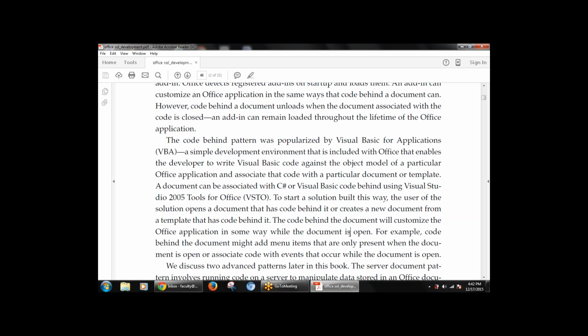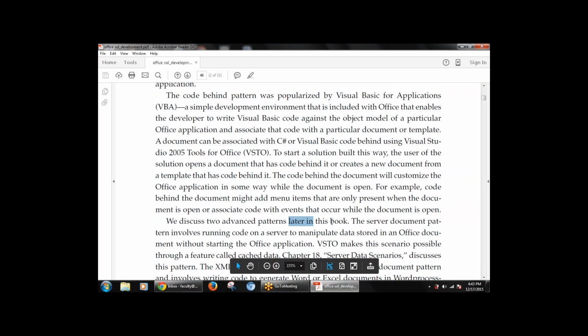So if the VB code is written in a document, it is going to add the menu items that are only present when the document is open, and that associated code executes while the document is open. We discuss two advanced patterns later in this book.